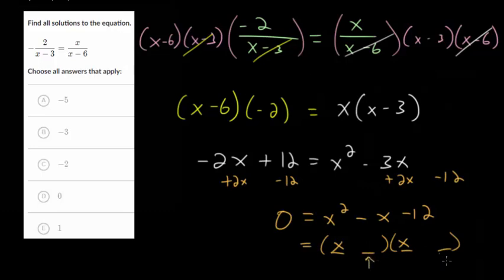And then these numbers are going to multiply to give us our constant term, this negative 12. So we need to figure out which numbers multiply to negative 12. But these numbers, whatever the pairs are, they're also going to add up to the coefficient on x, which in this case is negative 1.